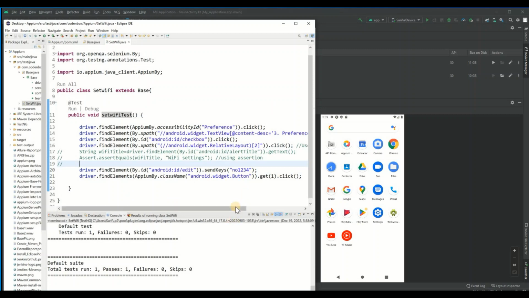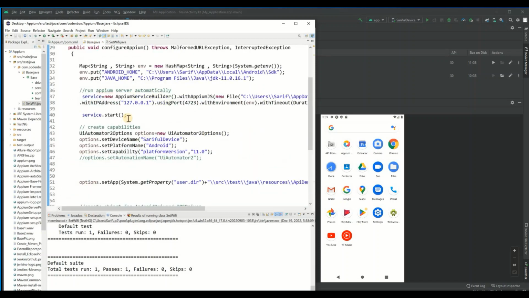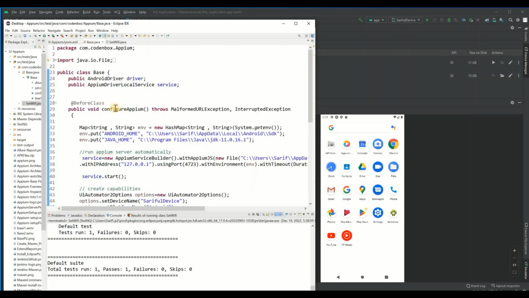So that's the way you can optimize your base class with a util file, a util method. You can consider this as a util method. A util method is nothing but a method that is reusable again and again. Whenever you need, you can call that method in your test cases wherever you need.